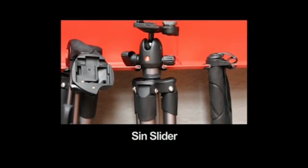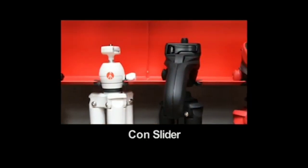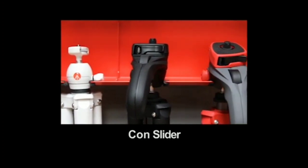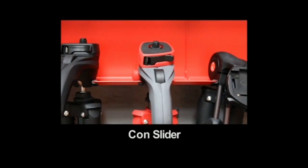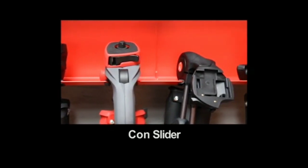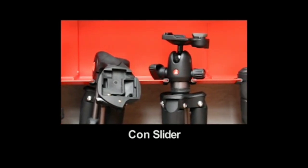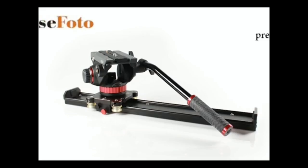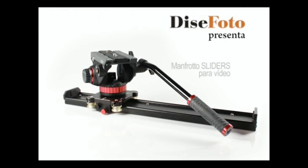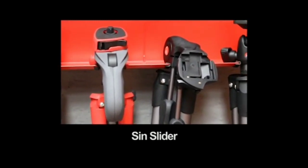They feature a bubble spirit level and run on bearings, making them ideal for cinematic scenes that benefit from a big, broad pan. However, there are some drawbacks: you'll need to get a tripod head if you don't have one already, and it'll take a couple of solid tripods to keep this slider stable across its full sliding range. If you have both of those, these Manfrotto sliders coupled with a steady hand should get you some glorious shots.